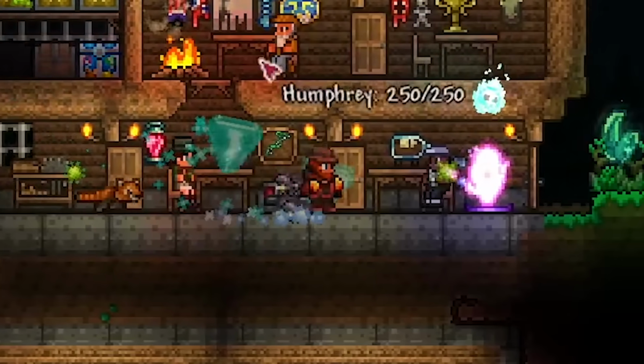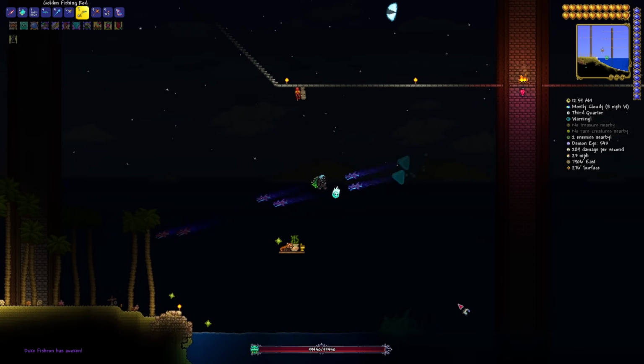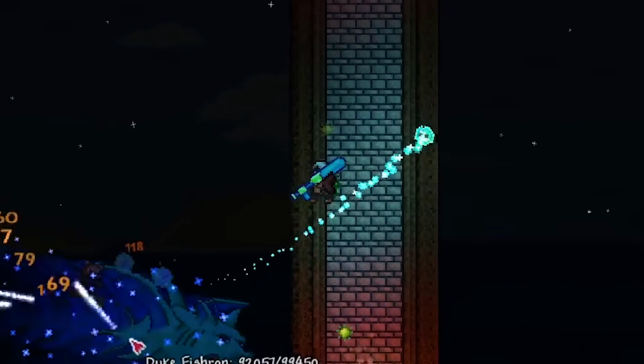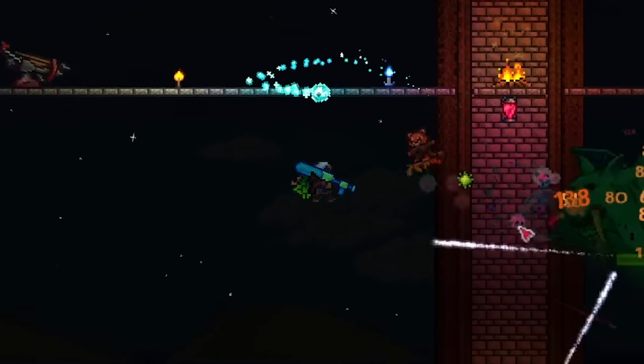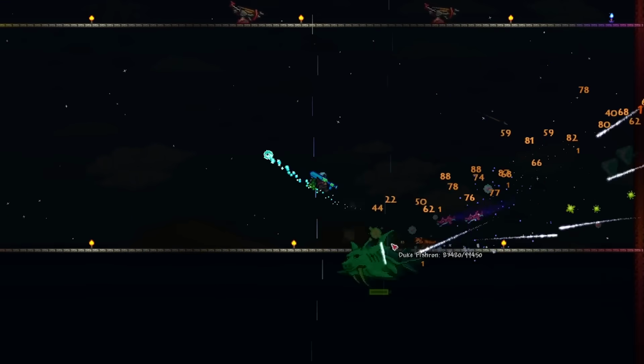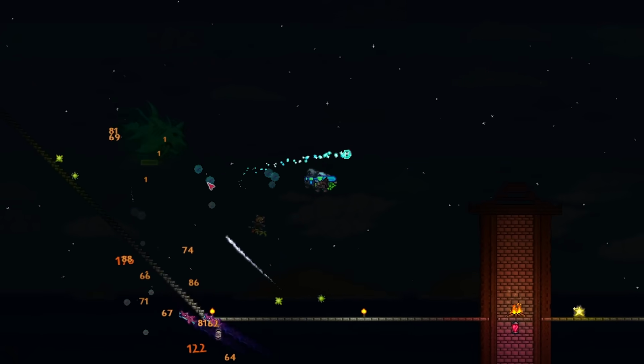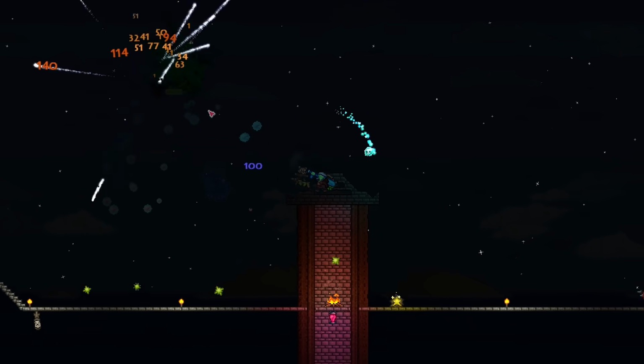Now that it's done, I want to head back to the ocean to kill Duke Fishron some more. I'm on the serious grind for these Fishron wings, and I'm kind of shocked I haven't gotten any yet. I need at least 3 pairs, 1 for each of my builds, or else the difference in flight time and speed could really hurt me while switching between them.